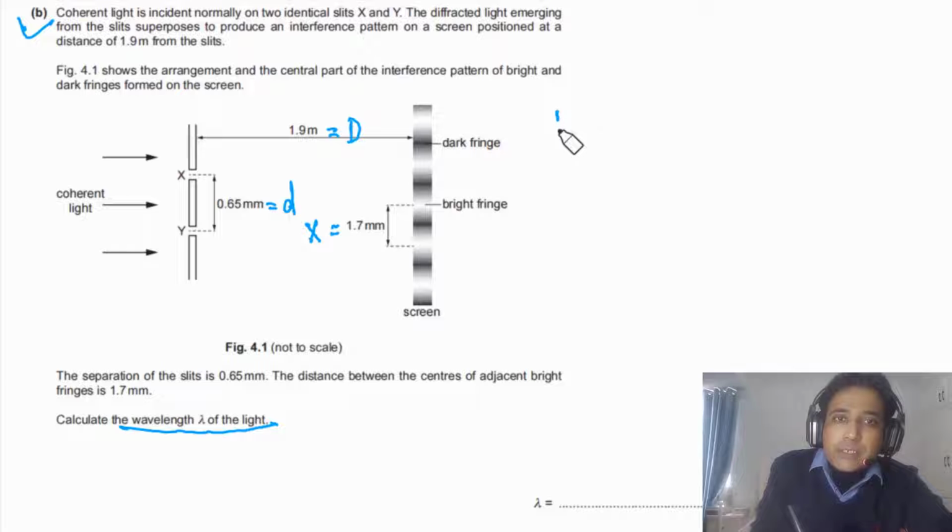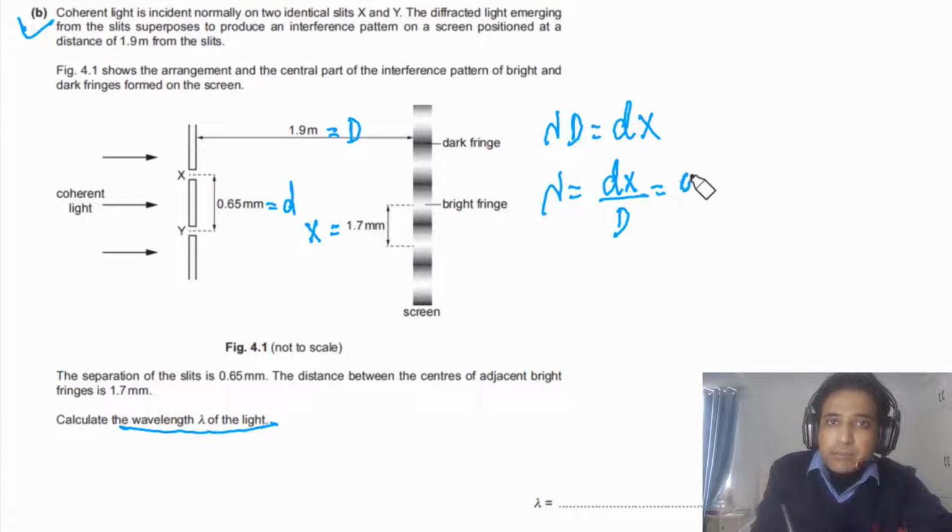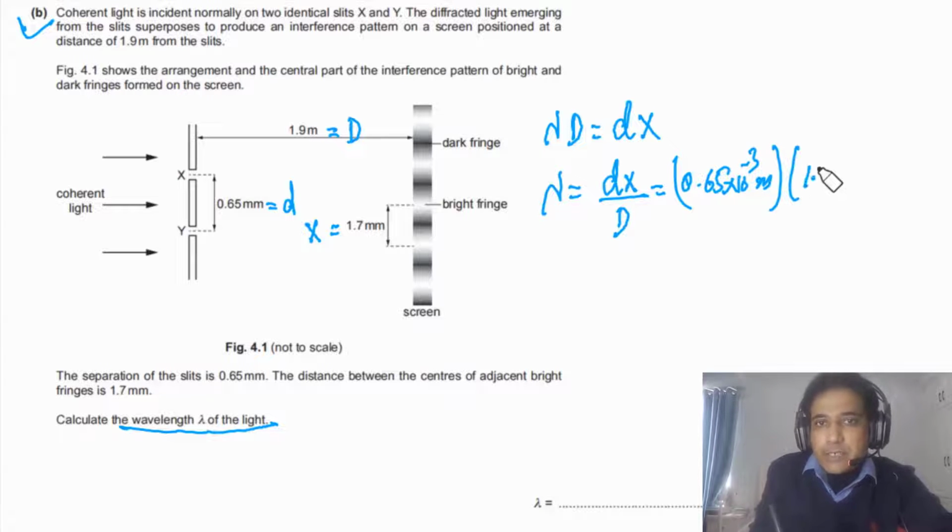So for double slit experiment, you need to understand the product of lambda times t. This is equal to D times x. We need to find out the value of lambda, so simply we can make lambda the subject and we can find its value. We have t, that is in millimeters, so we need to convert this one into meters. The value of x is also in millimeters, so we can convert this one into meters as well.